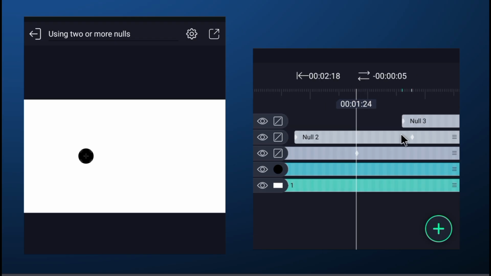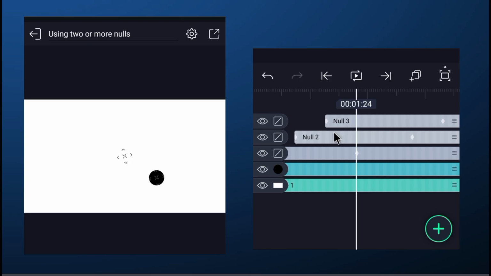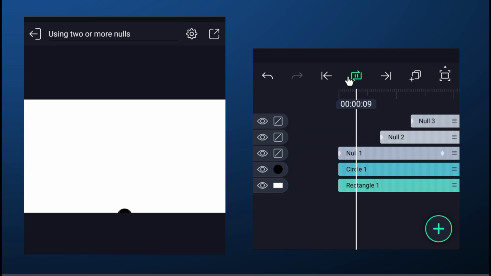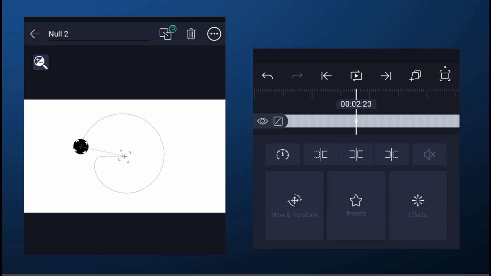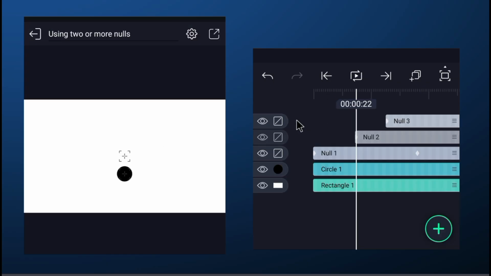I will take this layer a little backwards so that it also starts when the circle moves to the left. Then you will get this animation. I'm still going to move the layer a little to the left to the same point as the second null. Let's see how it looks.